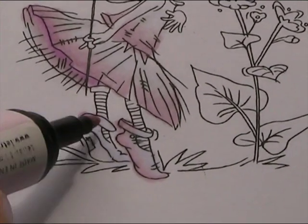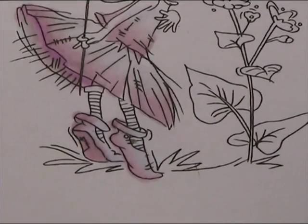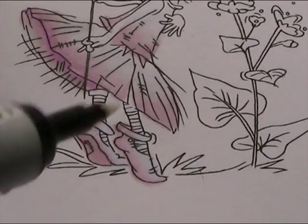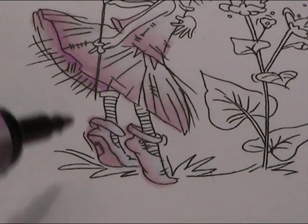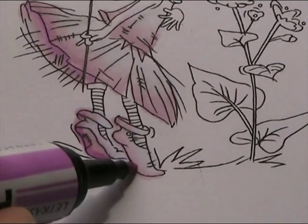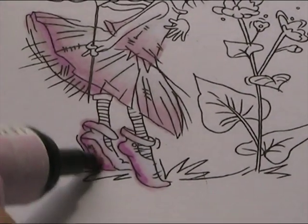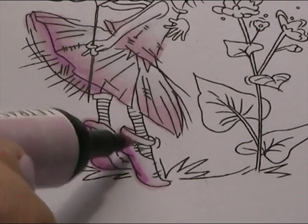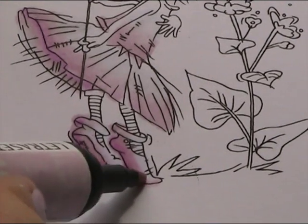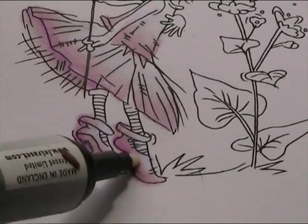Blender on, and then use the blossom over into the edge where the blender is, and smooth off the edges with the blender pen. And then again, just for a little bit more depth, I'm going to put a tiny bit of fuchsia pink on the bottoms, and then use the blossom to blend into that so that it's got a nice smooth finish, and use the blender pen to smooth off the edge of the blossom like that.